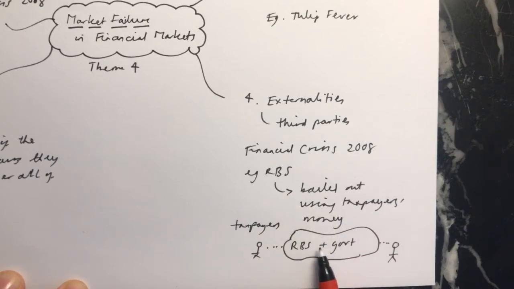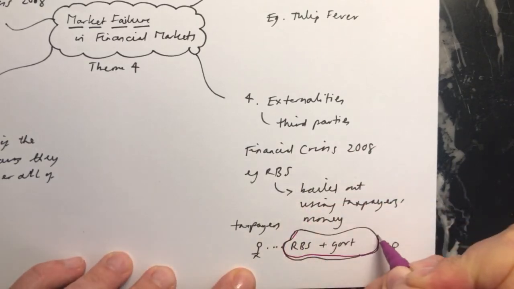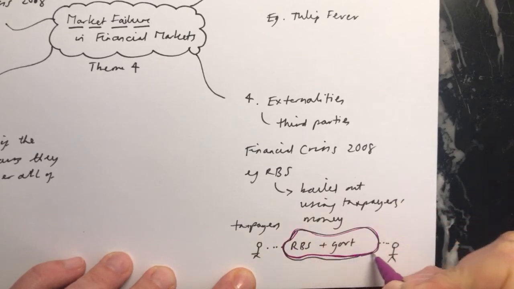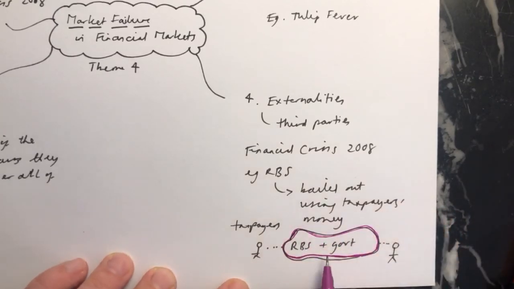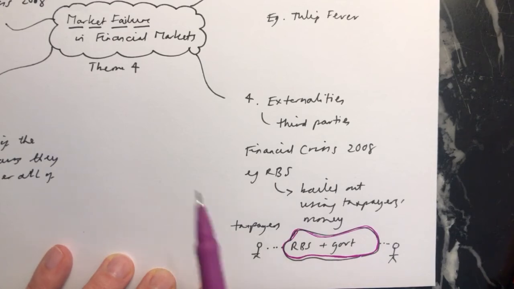RBS and the government were the transaction, so we could put a sort of ring fence around them. This is the transaction going on here. However, this had impacts on third parties, like this person here, this person here. They are outside of this transaction, but they're impacted by the government bailing out RBS. An example would be that these people might both be taxpayers. Some of the tax that they've paid has been used to bail out RBS, and this is a form of market failure because they are suffering as a result of the bank suffering.